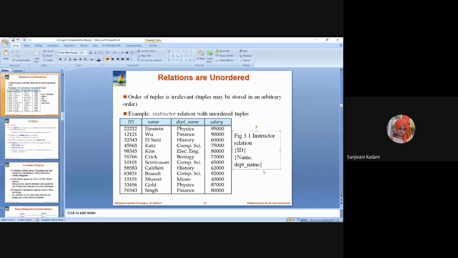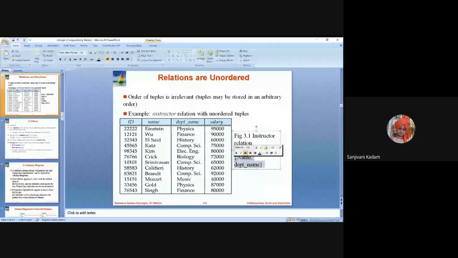Yes, names are repeated, but in each department there is only a single faculty with that name. Then we can say that name and department name also can become my candidate key. If I divide this into name and department name, name is insufficient to give the unique record, and department name is also insufficient. Then I can say that this is a minimal super key which cannot be divided further.